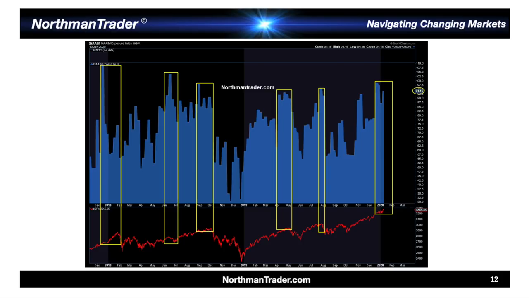This is the asset manager exposure index. And you see that they're still very much long. What you do see sometimes is these pokes higher, and then markets can still rally, but they're already reducing exposure a little bit. But they're still very much exposed. And when they're very much exposed, you tend to get some sort of pullback or even larger correction.